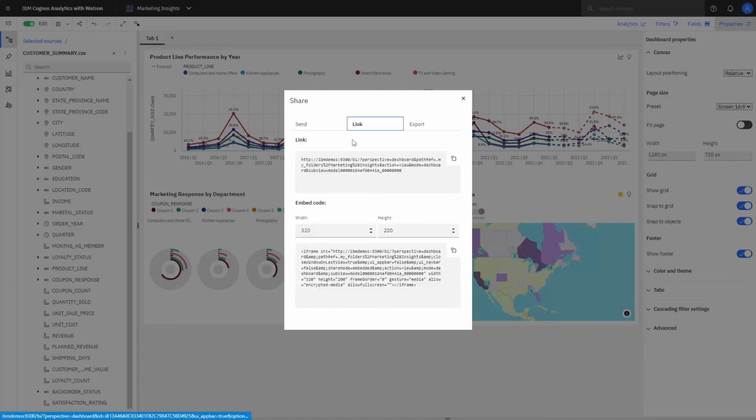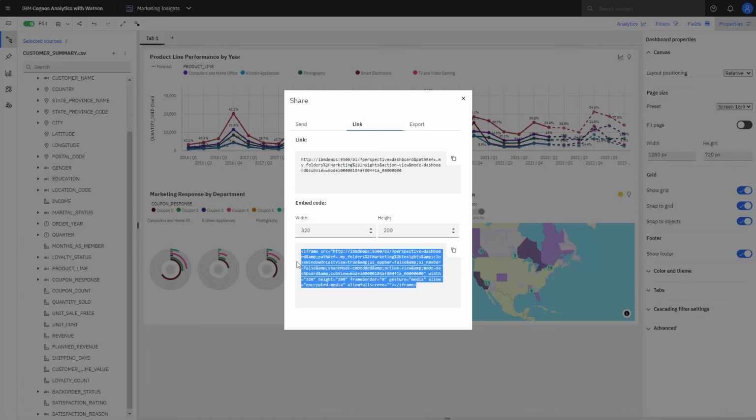And if you're a web developer, you'll recognize this as an HTML tag. This is an iframe tag, and what it lets you do is take this and actually plug it into your application so that it displays the dashboard that you build in Cognos directly into your web application. We also support additional options. We have REST APIs. We have Java SDKs that you can use for different programming languages.